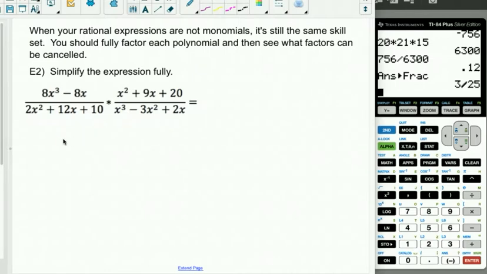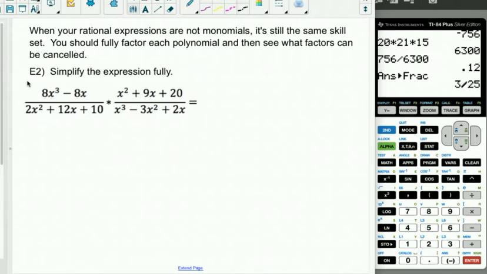and on the bottom, if you did that, you'd get another huge x to the 5th polynomial. And then you'd have to use synthetic division to factor them to try and figure out what cancels, and it would be miserable. Instead, if what we do is fully factor each of these 4 polynomials and look for factors that cancel, we're going to have a much easier problem. So I'm going to go ahead and factor each one.